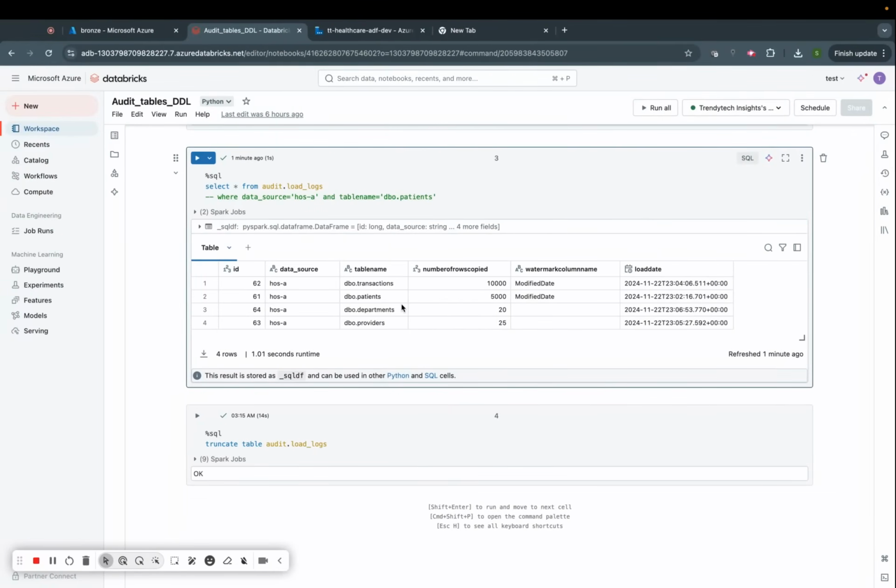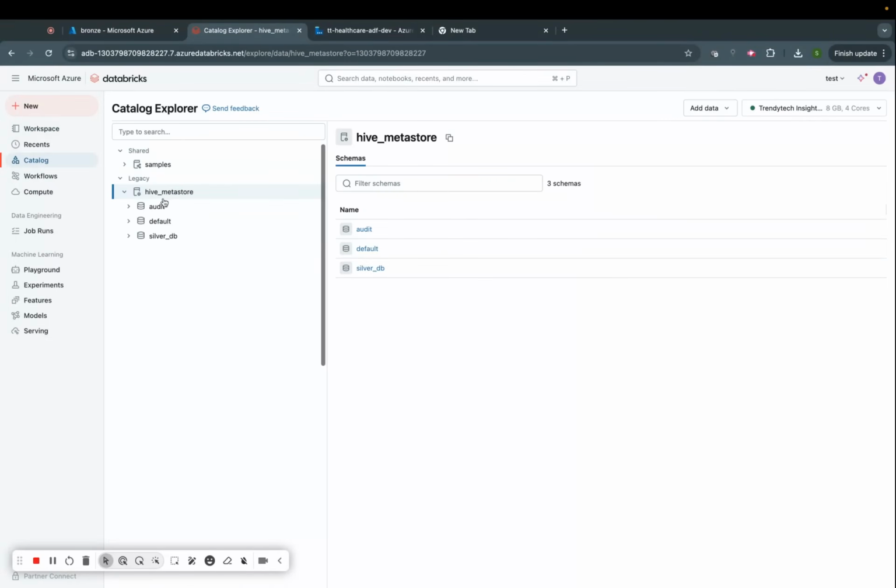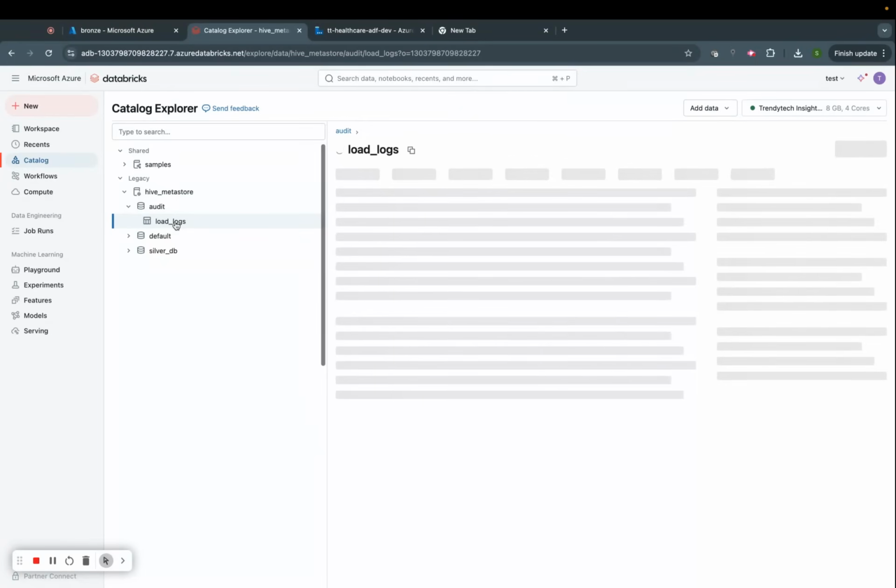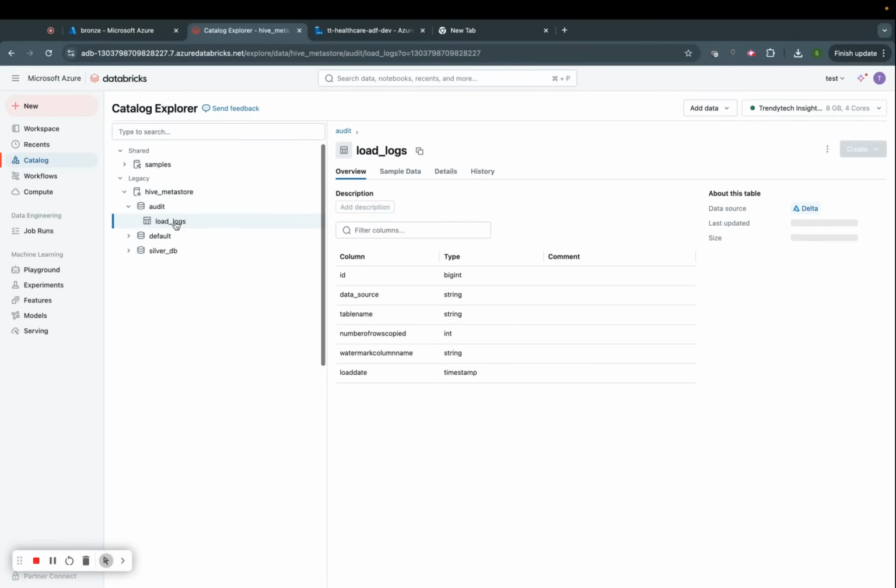And I was talking about our Hive metastore, right? If I go to this catalog, you can see we have this audit schema, that is like a database, and load logs, this is our table name, and we have these columns.